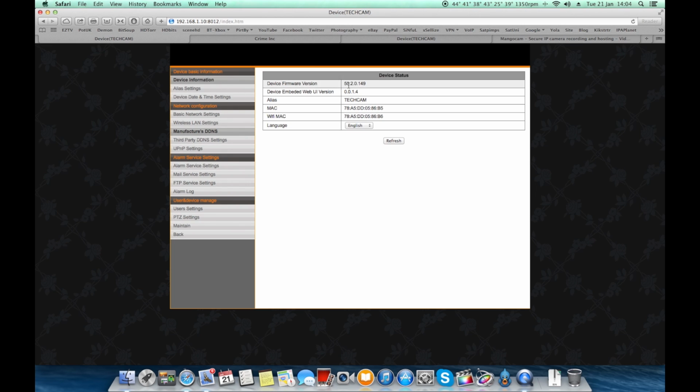At this present moment, I'm using the firmware version 52.2.0.149 and device embedded web UI version 0.0.1.4. These ones work perfectly. If you're going to start updating the firmware, I would strongly not recommend that because these are clones and you might brick the camera if you start messing about with the firmware and the embedded web UI version. But it's up to you, obviously.